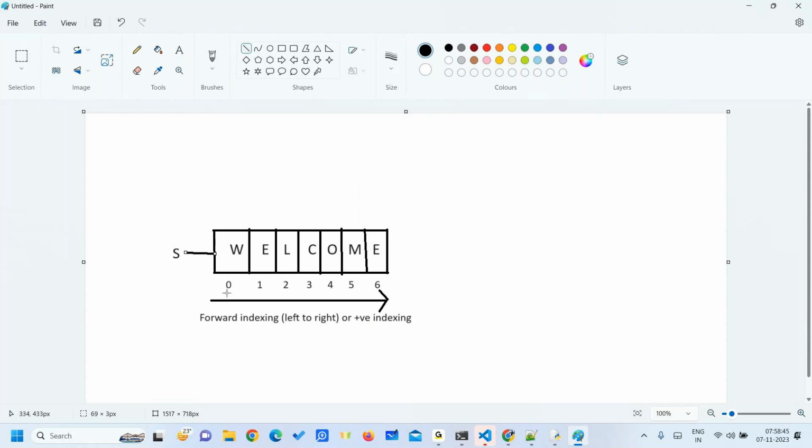Okay, and internally each character is stored in a separate byte in memory. Each character is taking 1 byte. And when we want to access these by using the indexing method, it is taking 0, 1, 2, 3, 4, 5, 6 as the index numbers in forward indexing, left to right.